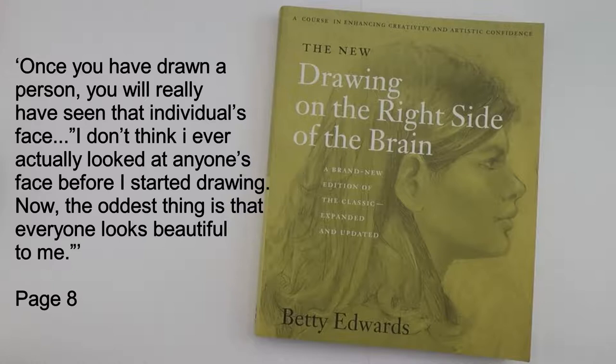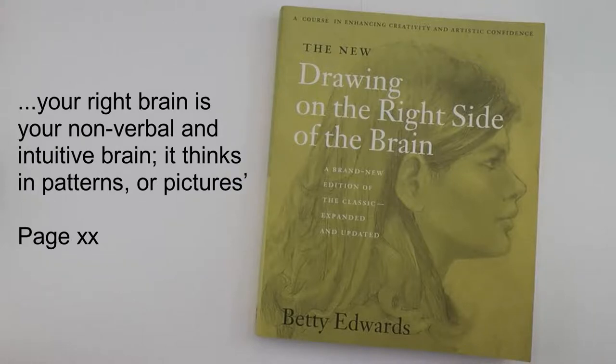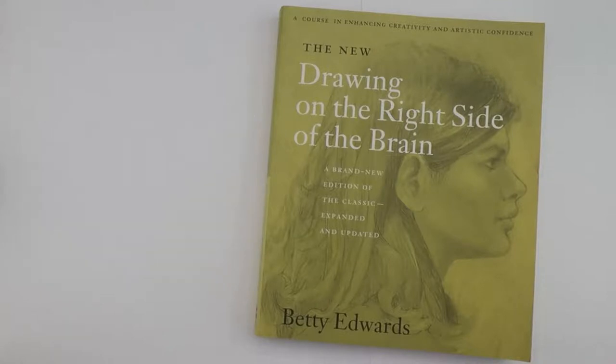The next sections are dense and theory-based, but they really helped me understand why people have difficulty drawing — and this is down to the way people think. Edwards mentions Roger Sperry's theory that people are either left-brained or right-brained, with each side having a different way of thinking: left is more logical and right is more artistic and intuitive. However, this theory is from the 1960s and is a little outdated — a team of neuroscientists recently set out to test this premise and it is not as clear cut. I'll leave links to the article below. The way I see it, she is not speaking of specific locations in the brain but more associated ways of thinking, so for ease I will say left as logical and right as intuitive ways of thinking.